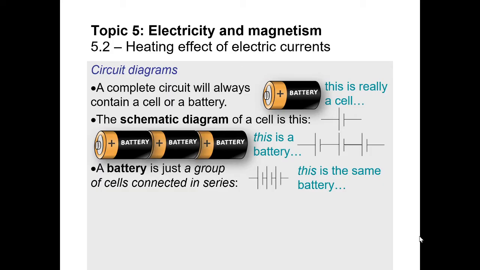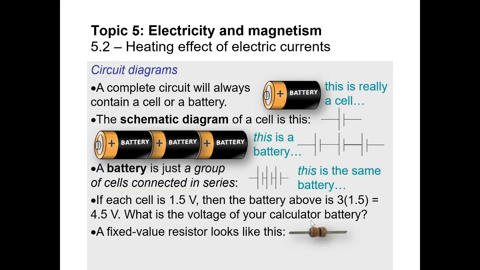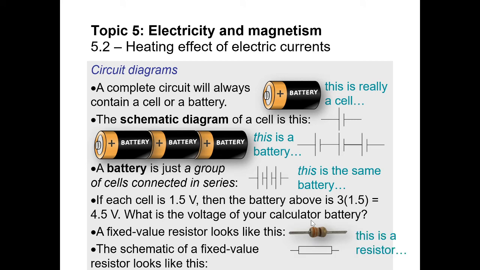All right, back to here. All right, so like I said, each one of these is 1.5 volts. This is why when you see a battery, it's usually rated in increments of 1.5 volts. So either you have a 1.5 volt battery, you have a 4.5 volt battery, which is 3 cells in series, or you have a 9 volt battery. Okay, so any one of those combinations of 1.5 volts works.